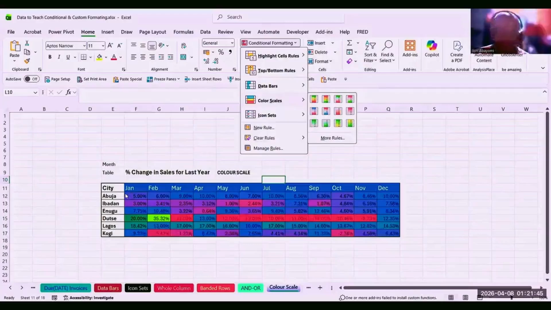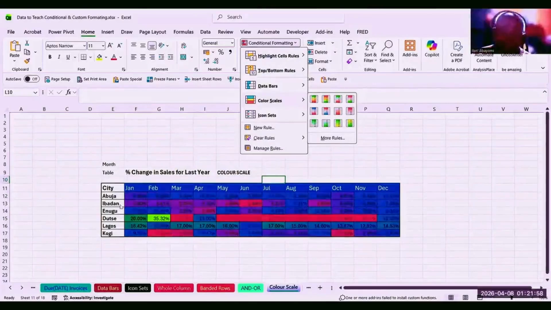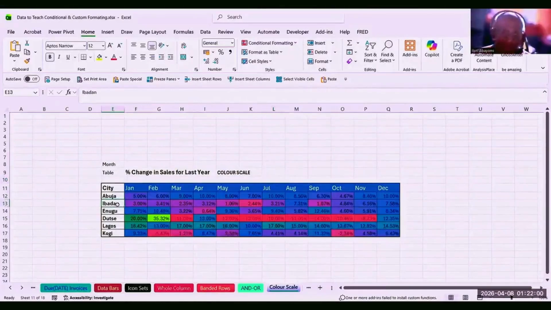So basically, what the color scale does is that it divides your data into three ranges, and gives a color for each range. Maybe if your data is divided into 100% of range, the first 33 will have maybe red, and that red will be going from the highest red to the lowest red, or from the lowest to the highest.